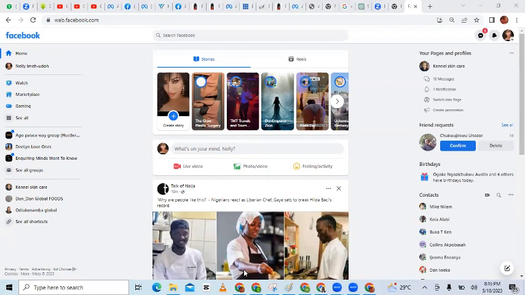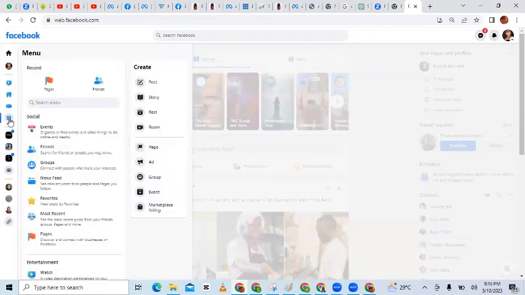So to run this kind of ad, the first thing you need is a Facebook page. You need a Facebook page, right? All you have to do to create a page, everybody here should know how to create a page, but let me pretend like you don't know. All you have to do is go to, so you just come here.